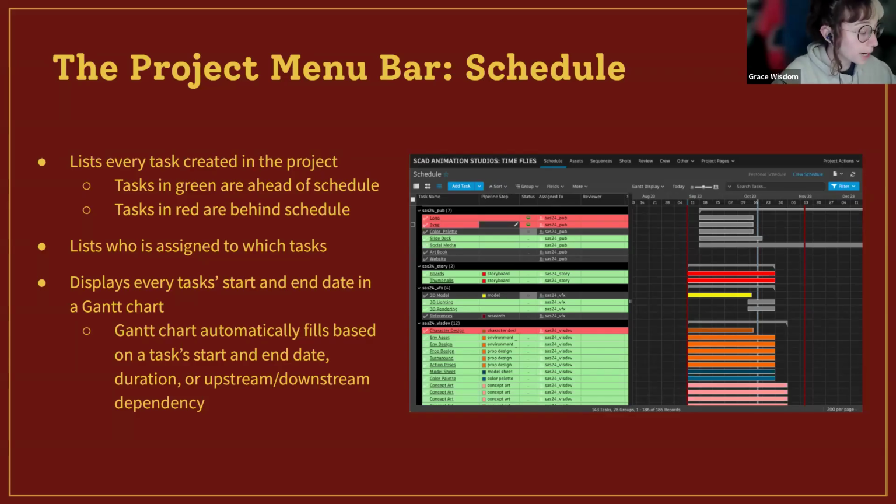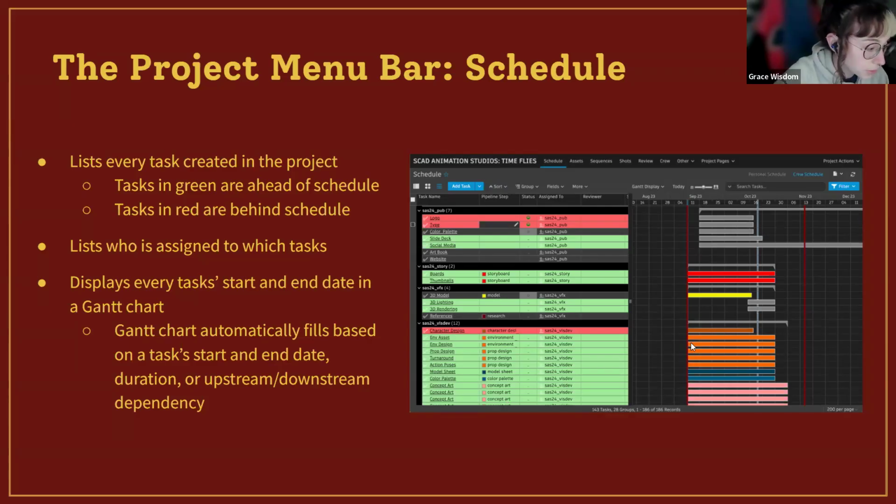So right now we're talking about schedules in ShotGrid. Each task is on the far left side of the schedule tab. The category is next to that, and then the Gantt chart over here fills in automatically depending on how long you tell ShotGrid it takes to complete that asset.